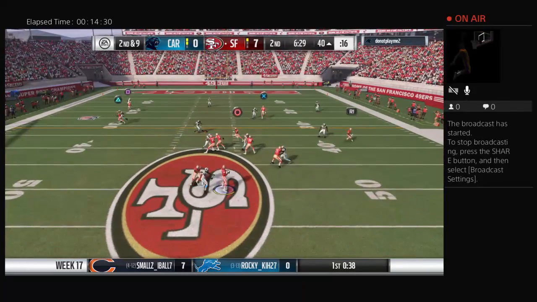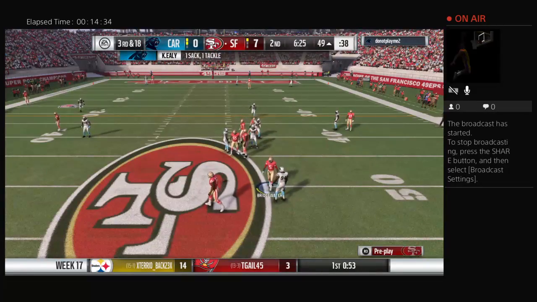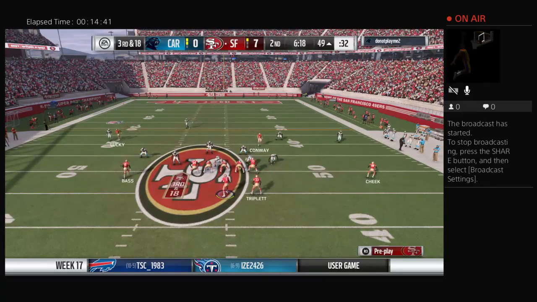Bridgewater now on 2nd down. And he's going to be sacked. They sack him back right at the midfield stripe. Coney Ely in there to drop him for his 5th sack of the year.